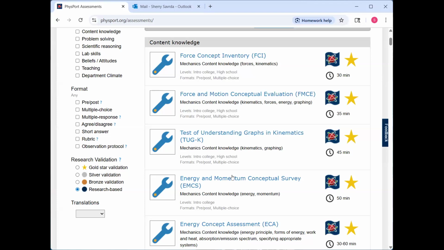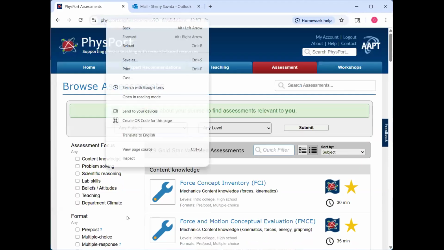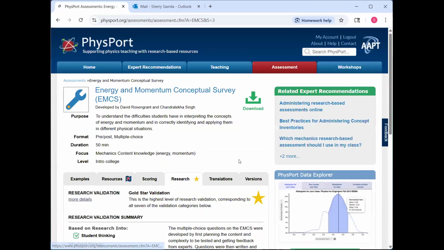Each of these instruments is a research-based assessment instrument, but they have different levels of validation. And what the heck does that mean? Well, let me show you what gold star validated means.